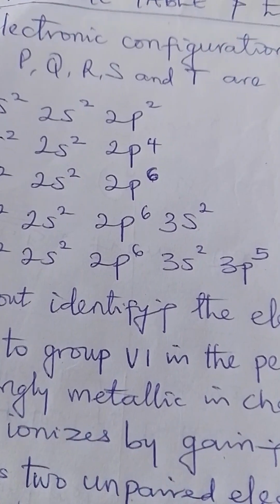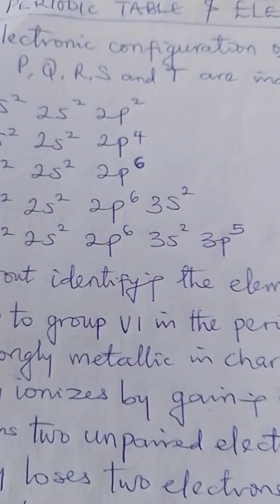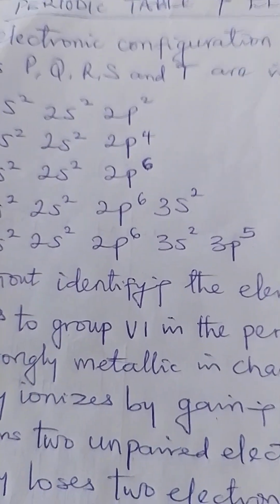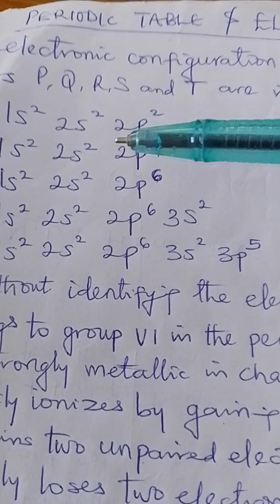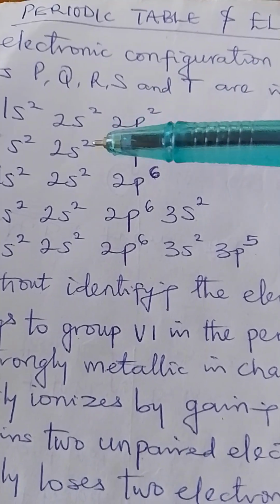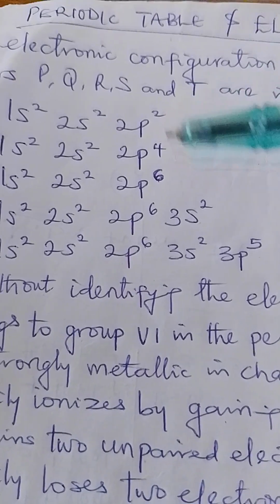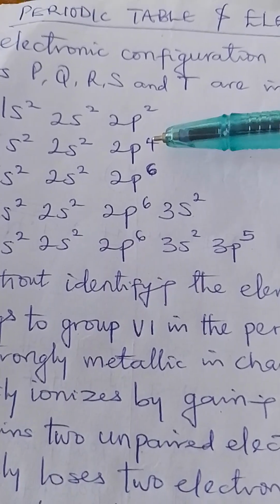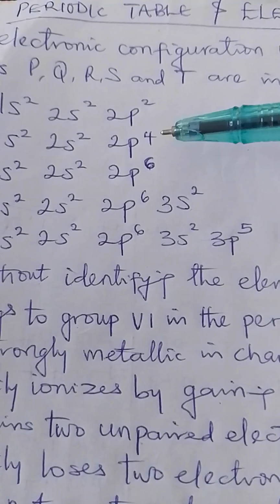But if you are the type that can memorize quickly, you can use this. I remember telling you that if you have 1 electron at the s orbital, that belongs to group 1. If you have 2 electrons in the s orbital, that belongs to group 2. Then if you have 2 electrons in the s orbital and 1 in the p orbital, that's group 3. Then if you have 2 electrons in the s orbital and 4 in the p orbital, that belongs to group 6. So now look for that.